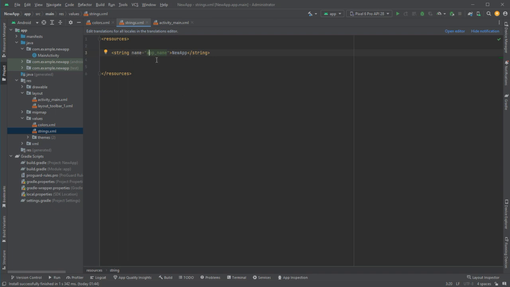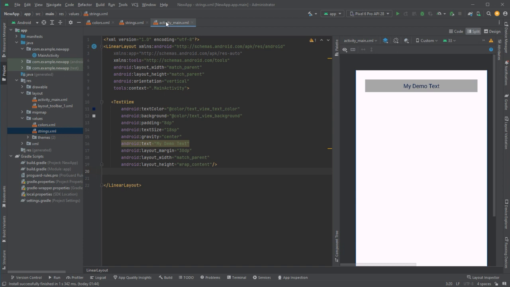Now why is it used in string.xml? For example, suppose this is your button and you want to write click here as the name. Or if you want to write claim reward.